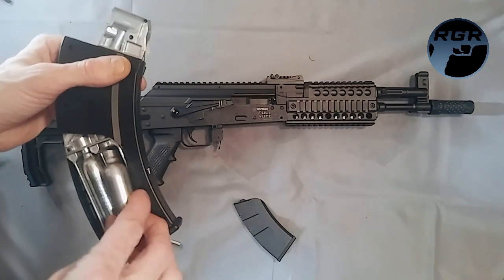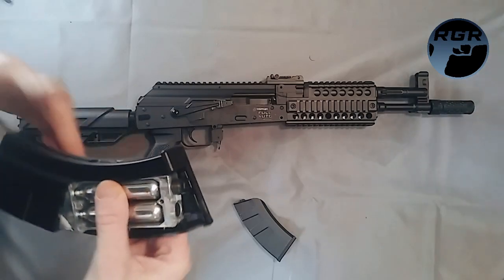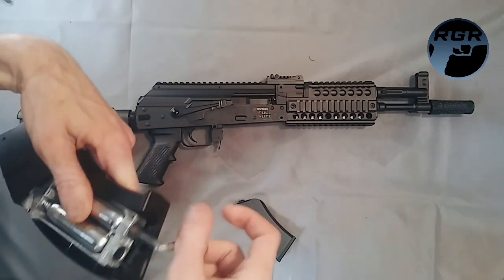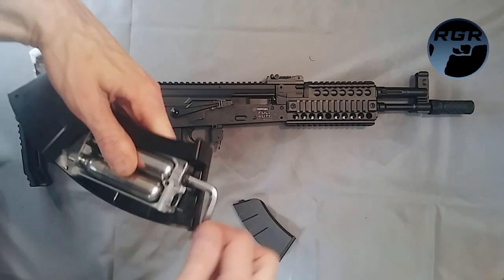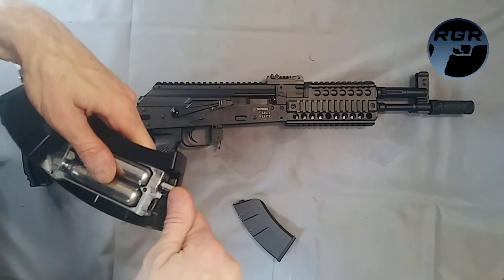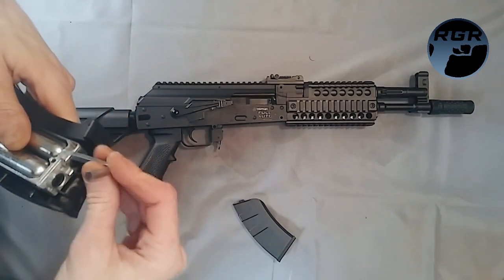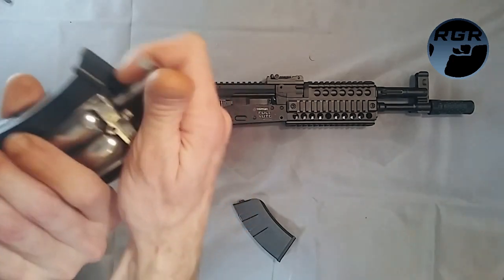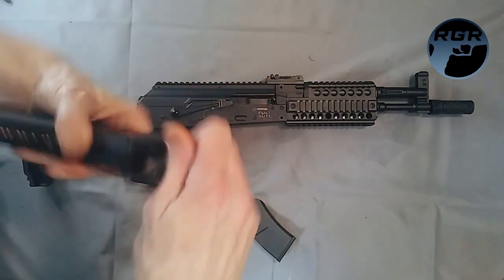So you put the CO2 capsule in. I hate wasting a CO2 capsule. But then you just... oh man, this is gonna suck. But then you just tighten it till you feel like it's gonna pierce. Let me use the long side like that, and then now I'm just gonna turn it as best I can.